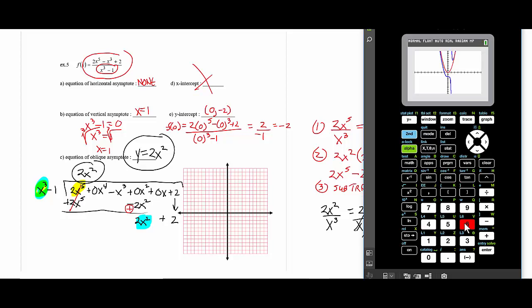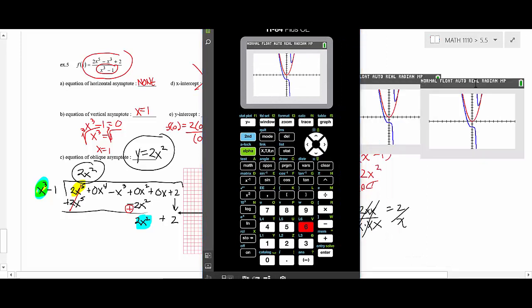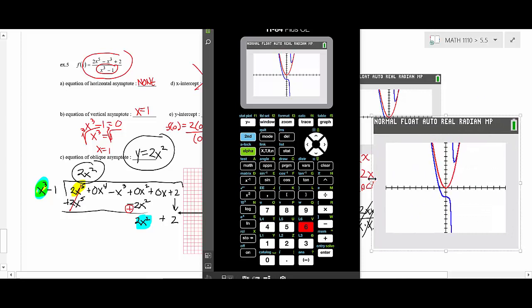That's not bad, okay? So if you go through and do this, let me move this over here. I'll show you. This is kind of what I'm wanting you guys to see on here. I can actually zoom on this little thing right here, and you can see it a little bit better. Notice what's happening. As x gets bigger, what's the graph doing? It's getting close to the parabola, right? And then if x gets smaller, it's getting close to the parabola. So this thing in red is your parabola. That's an asymptote. That's what we call a parabolic asymptote, so you can have that. Okay, so that's what it would look like.